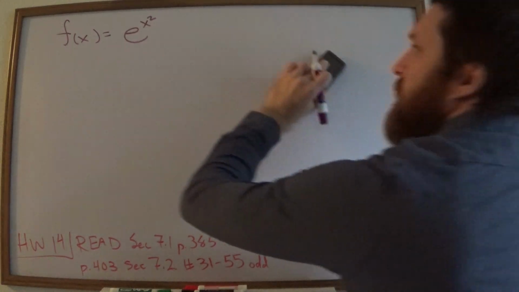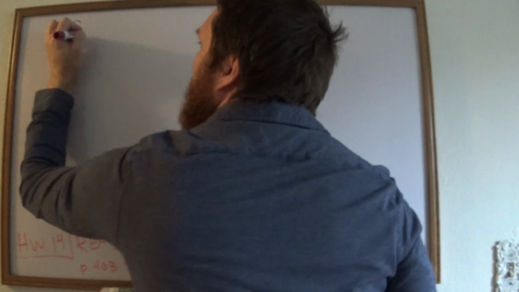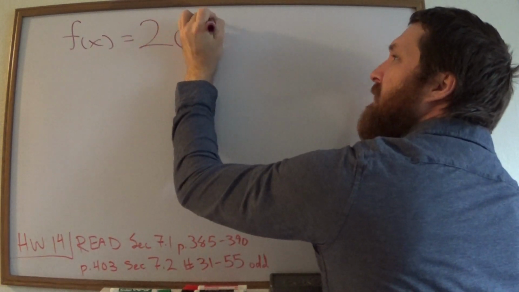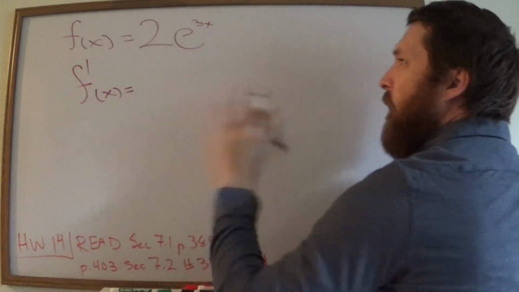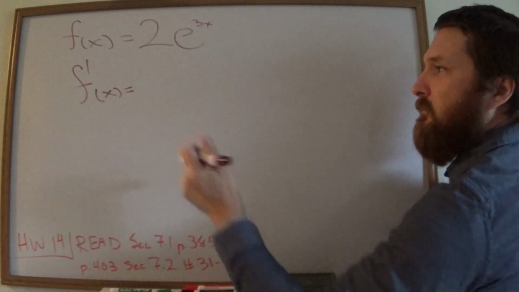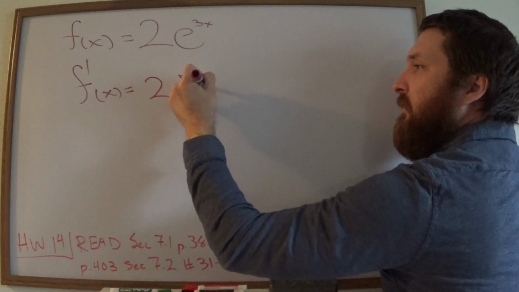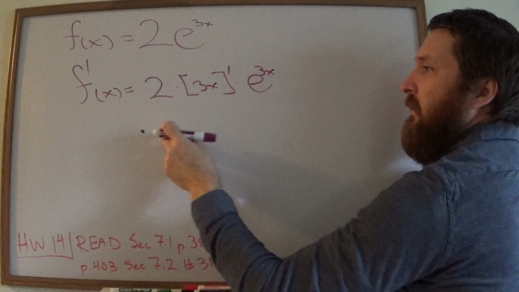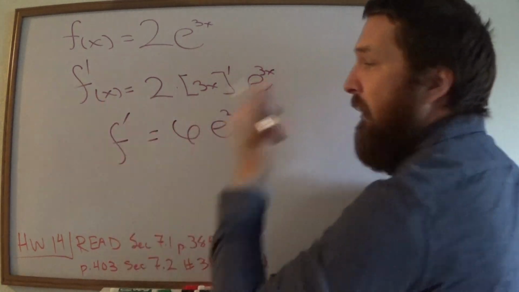We'll do a bunch of examples. Which one do I want to do? We did that. Let's combine these guys and say, okay, let's say we have a constant times e to some constant times x. What do we do? 2 times the derivative of 3x. Yeah, there you go. That's e to the 3x. This guy stays the same. So it's just 6 e to the 3x is f prime.